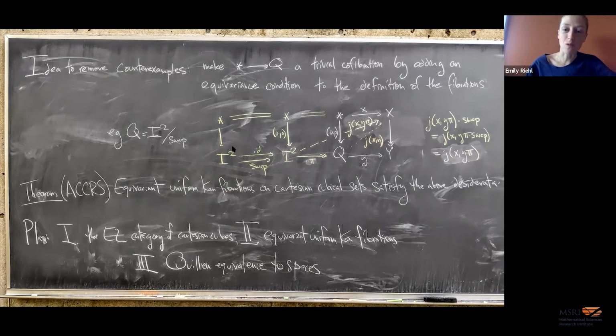When I precompose with swap, now I'm supposed to get a map from here to here. And that's meant to agree with the specified solution to the lifting problem whose domain is X and whose codomain is this composite, swap then pi, Y. But the point is, because pi is a coequalizer of the swap and the identity, pi precomposed with swap is just pi, which is saying that J X Y pi precomposed with swap is just J X Y pi. So in other words, this is a cone under the coequalizer diagram and thus induces a map through the quotient.